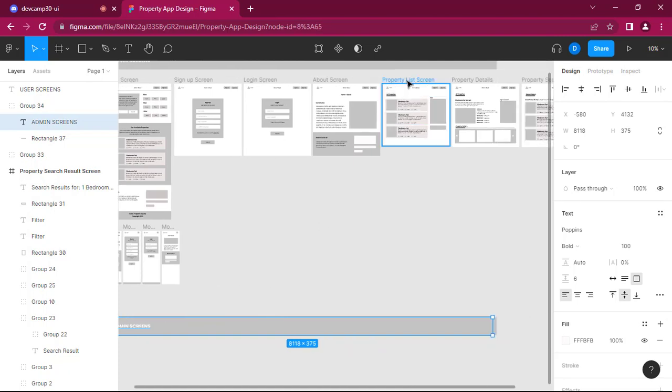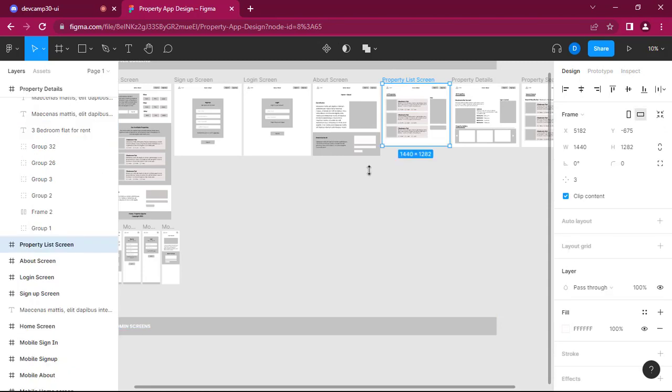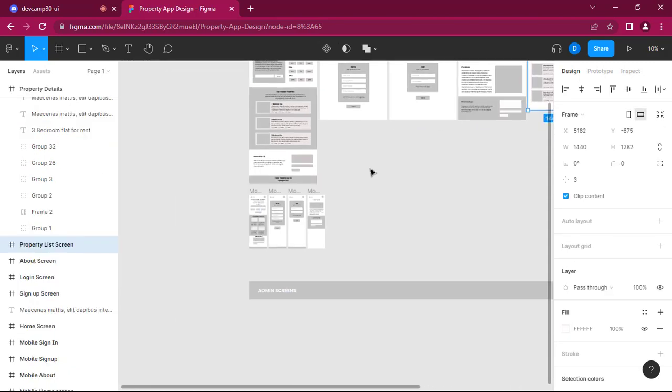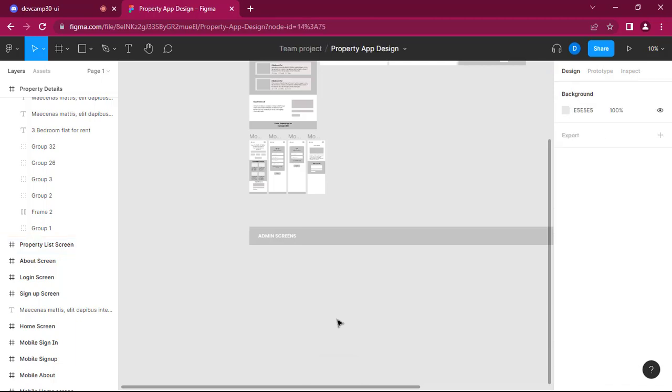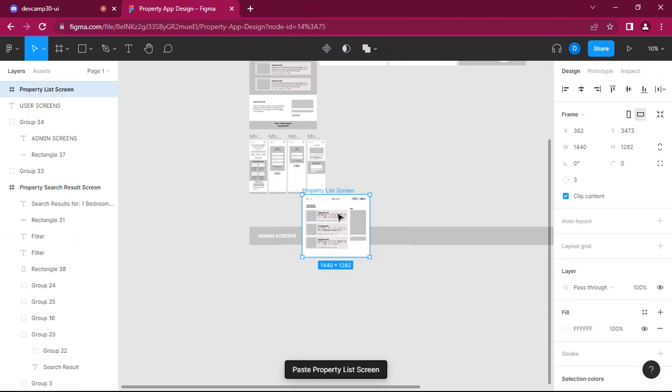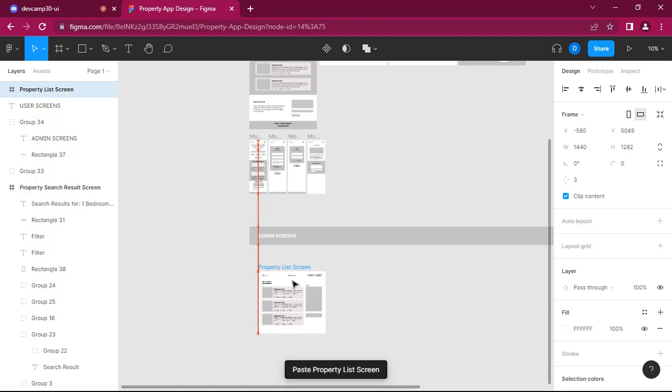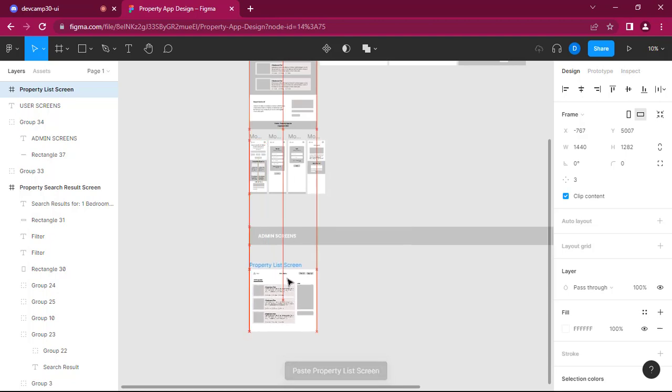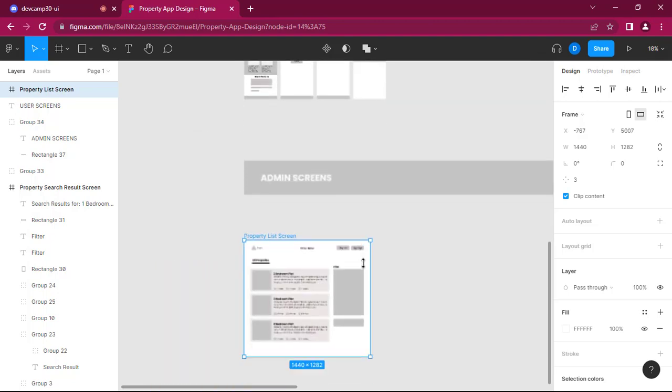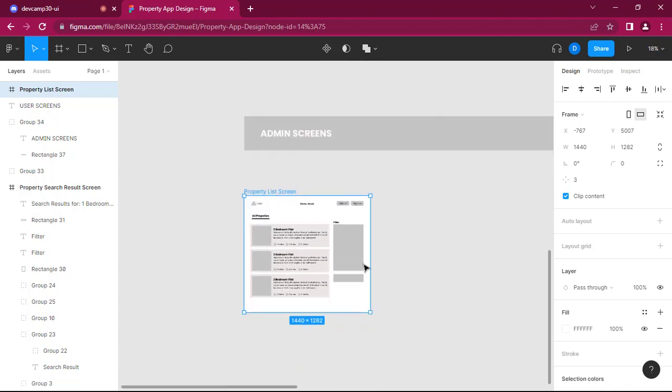Okay, so let me just copy that. Copy, paste. Okay. Let's have our button for the filter. Just going to need 10. So I'll say this should be like lists, the list of properties.